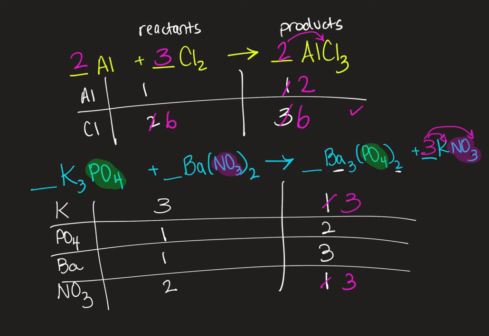All right, then what should I do next? Let's do my PO4s next. Here I have 1, and then here I have 2. So I am going to put a 2 in front of the K3PO4. That's going to change some things. 2 times 3 gives me 6 potassiums, and then 2 times, remember, there's just a little 1 here, gives me 2 PO4s. Good news, I got my PO4s to match. Bad news, even though I'd already kind of tried to do my potassiums, it ends up not working, right? Because now I have even more on my reactant side.